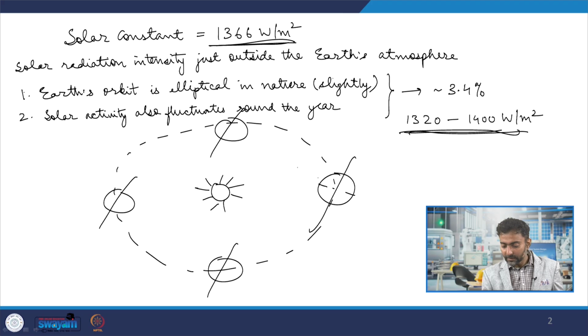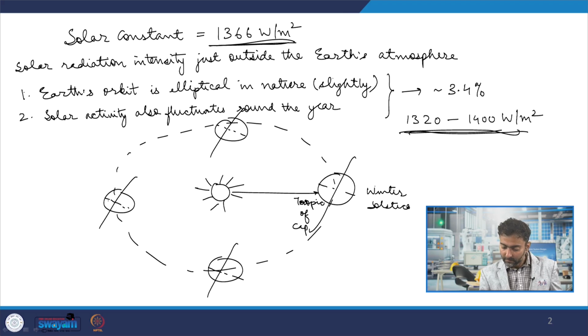So if we consider the middle line through the earth globe, that is the equator. January is close to the winter solstice. So this is, let's say, the winter solstice, and at that point of time the sun is directly overhead on the Tropic of Capricorn in the southern hemisphere. This happens somewhere around December 21, and then there are two equinoxes.